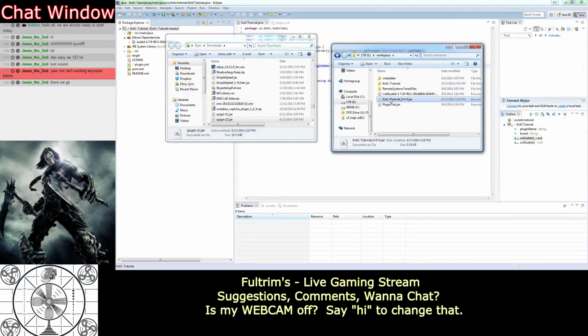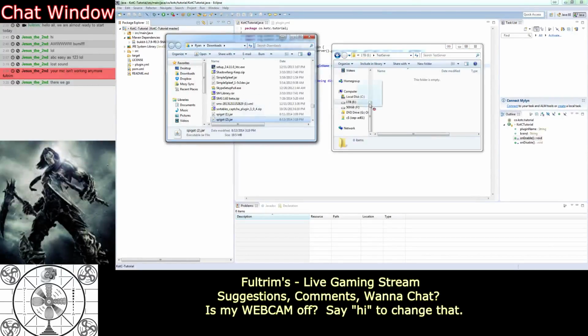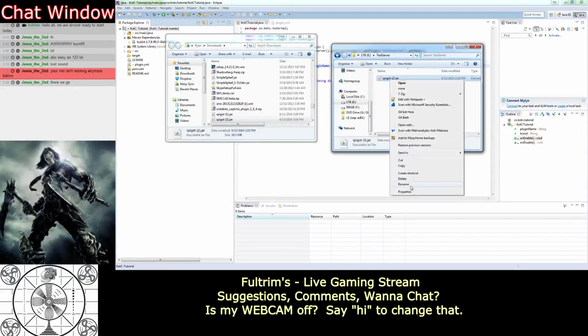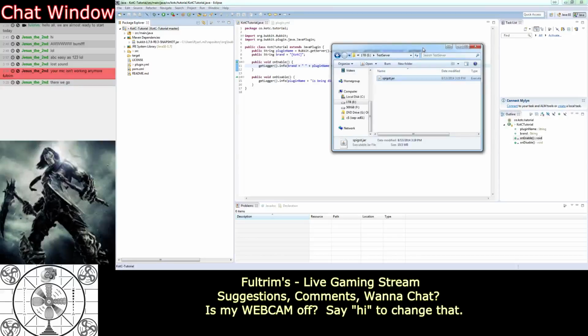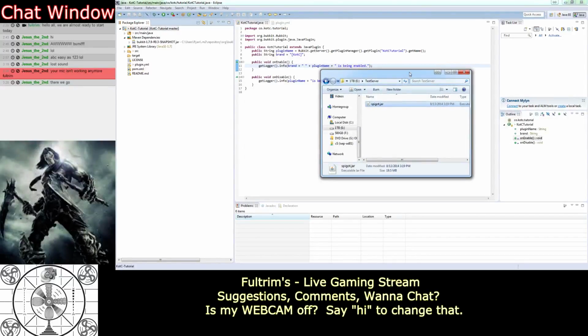This is what I've created, this file right here. Now we want to set up a test server, and the test server is going to be created right here. It downloaded this spigot. As you can see, I download most of them. I'm going to rename it to just spigot jar because I don't want to be confused here. And now we are going to set up the rest of this. We're going to need some special files. In fact, if you just clicked this, it would try to load it. It's probably going to cause some sort of issue because it doesn't have any variables.